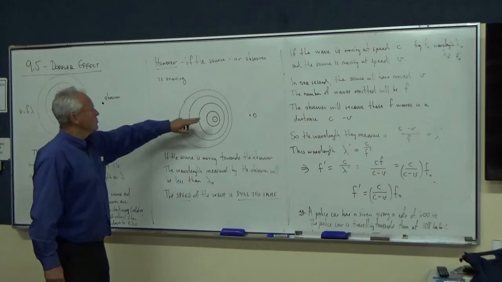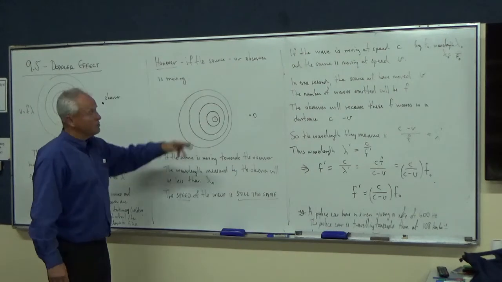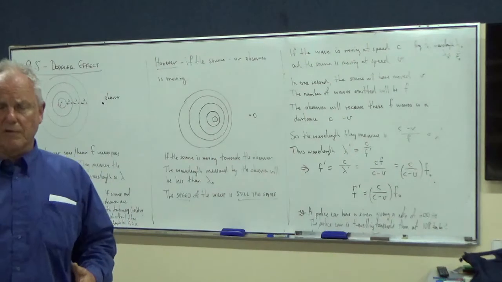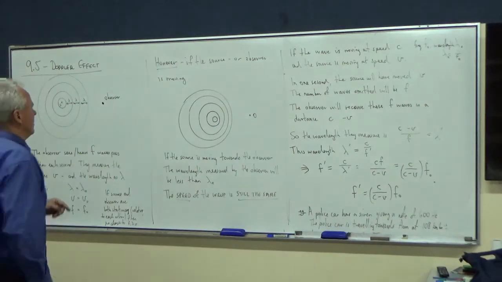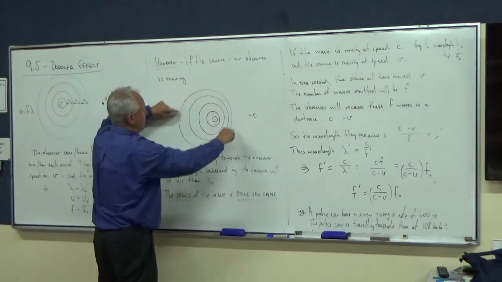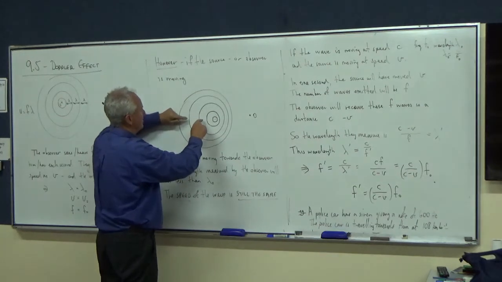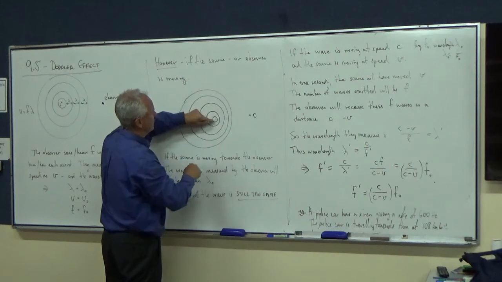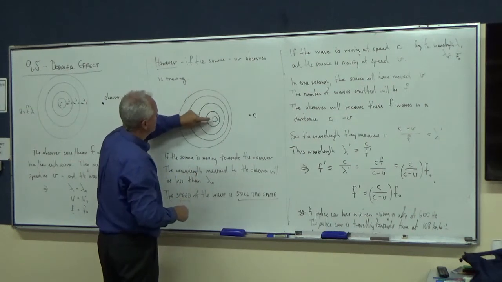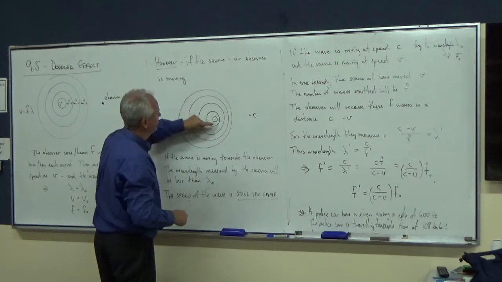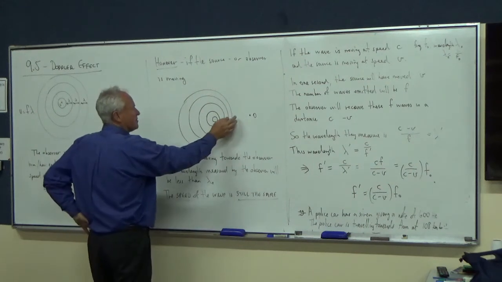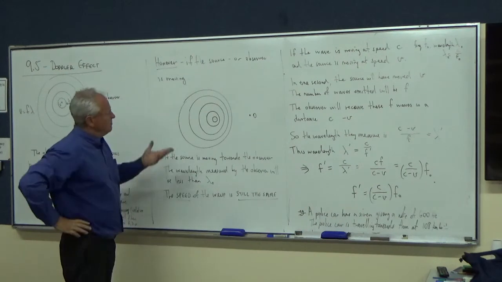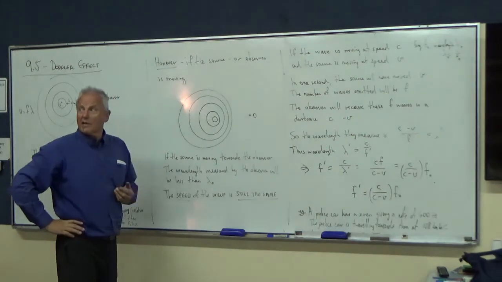However, if the source or observer is moving, in this case the source, me moving towards the observer and dipping those, then the centre of this circle is over here somewhere, the centre of this one is here, the centre of this one is here, the centre of that one is there, and the centre of the last one is here. So the source has been moving across like that. So we're getting a smaller wavelength here and a bigger wavelength here. Again, it's hard to draw that diagram accurately.